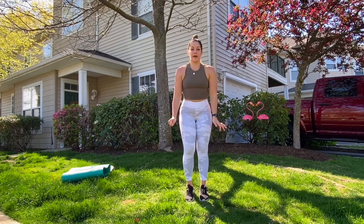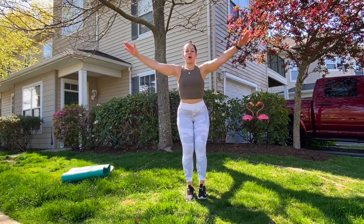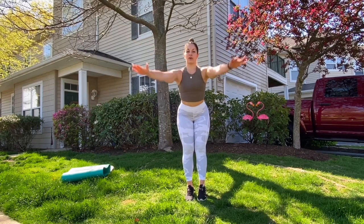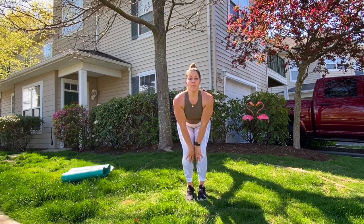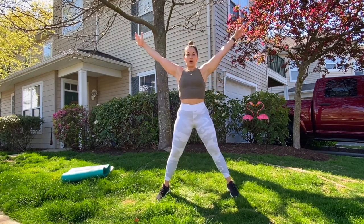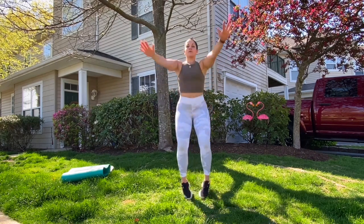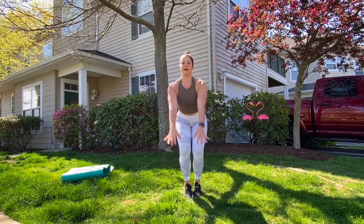Now we're gonna do a star jack, which is a lot of fun. Bring your hands to your knees, and then you bring your arms out. Bring your hands to your knees. This time, I want you to jump your feet out when you bring your hands out. Ready? Let's try it. Good. Now bring them back in. Bring them back out. Bring them back in.